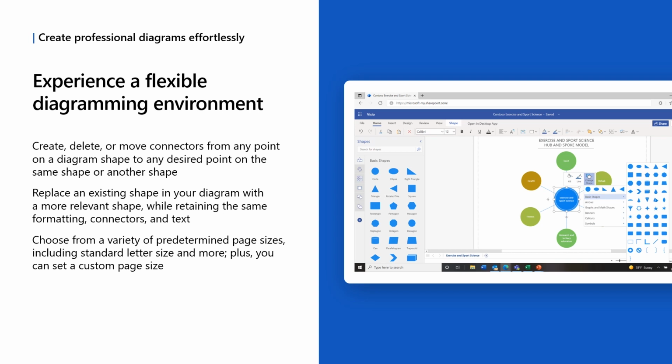Now imagine you've completed your diagram and you need to change just one shape. You don't need to go ahead and delete the connectors and shape to simply replace that one. You can use the change shape feature and it will retain its connection and formatting. That's how easy using the Visio web app is. The page personalization options also provide the flexibility of authoring the diagram as you want, be it a predefined page size or a custom dimension to suit your need.